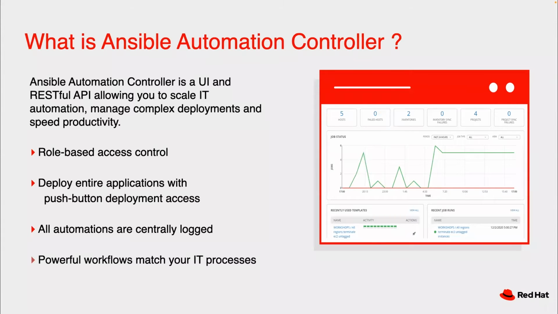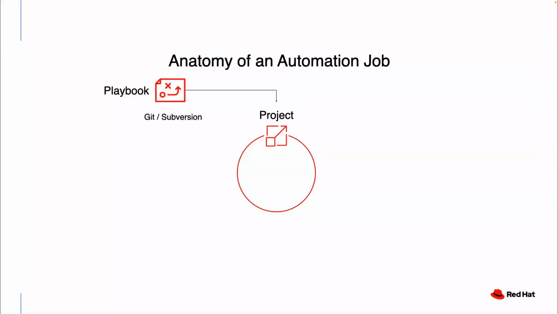You're going to see we're going to set up some delegated permissions. We're going to play around with some team stuff today. So I think you'll get a good idea of what it will be like to use Ansible Automation Controller inside your organization. We start off with an Ansible playbook, and we're going to create our first project. Projects are a logical collection of Ansible playbooks. It'll become obvious to you immediately as soon as we start doing this.